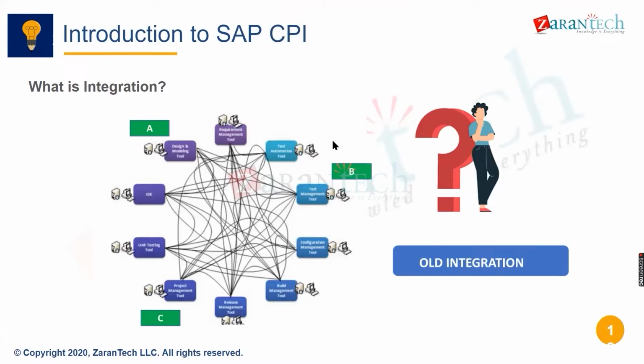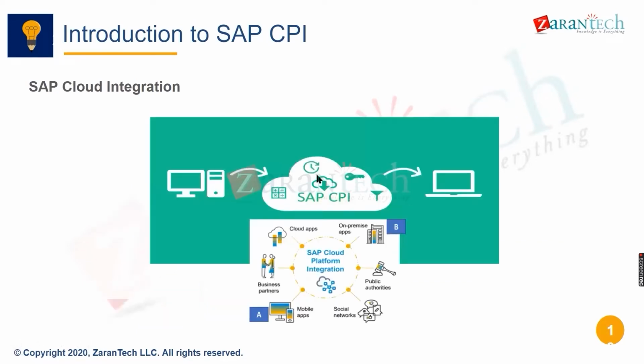I have multiple systems in my landscape: system A, system B, system C. Can anyone say how system A is connected to system B or to system C? It's very messy, because there is a lot of integration happening. In the old architecture, you send some data to system B, and system A connects with some system Z. Then SAP came into the picture and removed all this complexity and made it simple.